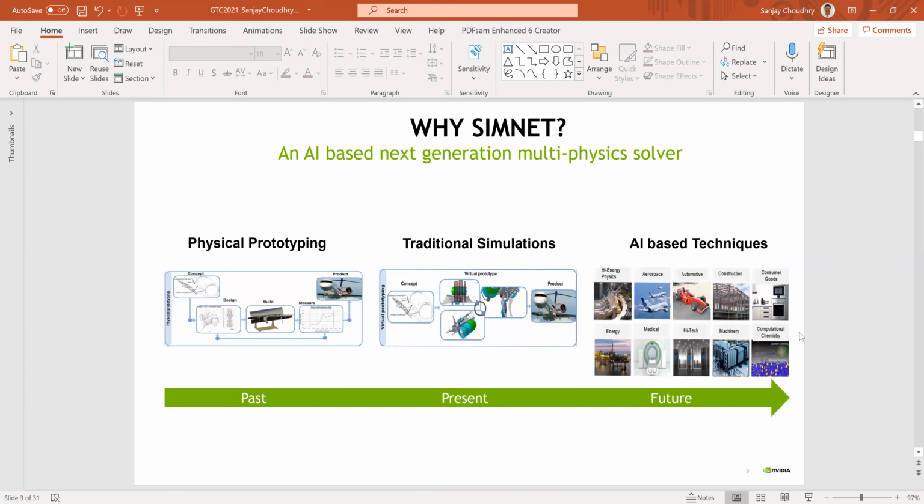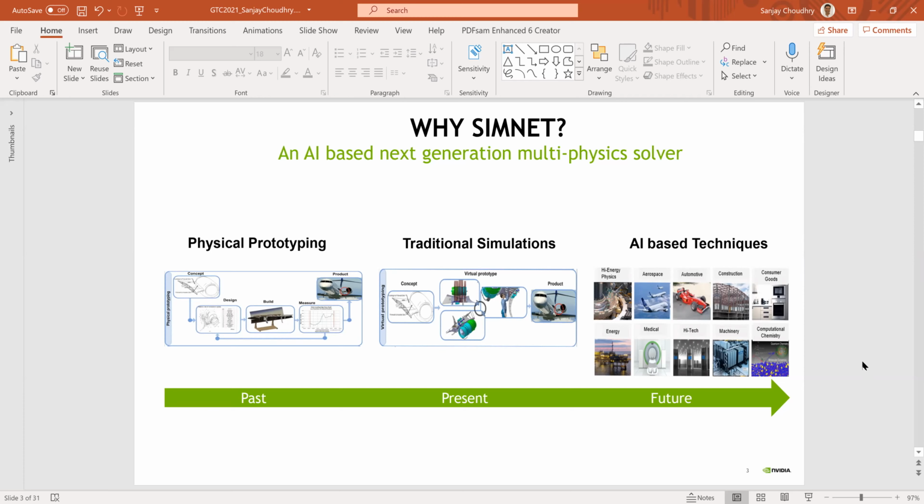Sanjay, do you want to maximize your window? The only issue is, Jian, if I maximize it, some of these slides are recorded and they'll start playing, which is not something we want. But if you have any difficulty seeing this, then, no, I think it's okay. Thank you. Okay.